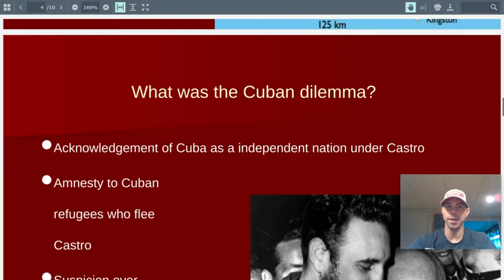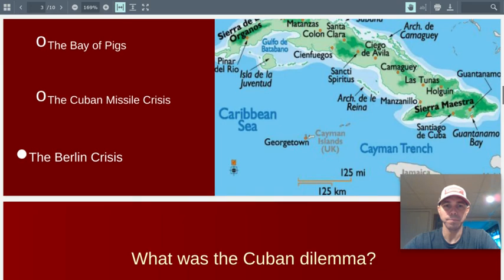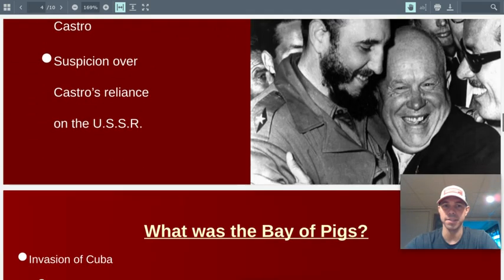If I scroll back up, you can see the southern tip of Florida, Keys, Miami down here on the southern tip. I mean, Cuba is right off the tip of Florida. And so that's a threat. If they're going to be a communist ally with the Soviet Union, that would be a problem, an example of containment, again, not working. So we don't want communism and Russia's friends kind of on our doorstep. And so really that'll be the Cuban dilemma as we go into the late 50s and into the 60s.